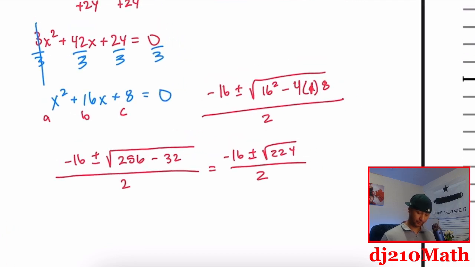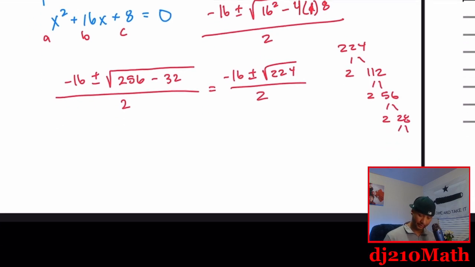Okay, so the only real work is this 224 business. So 2 and 112, 2 and 56, 2 and 28. Oh, you can't see it. 28 is 4 and 7. I mean, I could have used 2 again. Hopefully I didn't confuse anyone. 4 is 2 and 2. Okay, so look what's happening here. We have a pair. There's a 2. Here's a pair. There's another 2. What's left behind? 2 and 7.